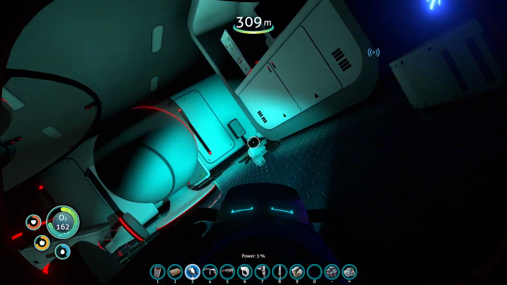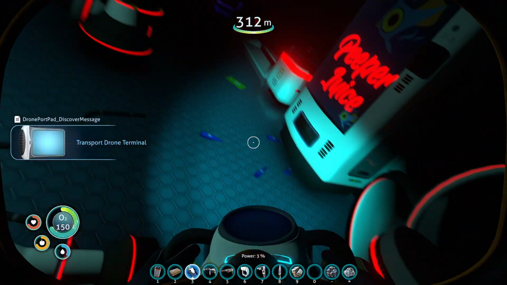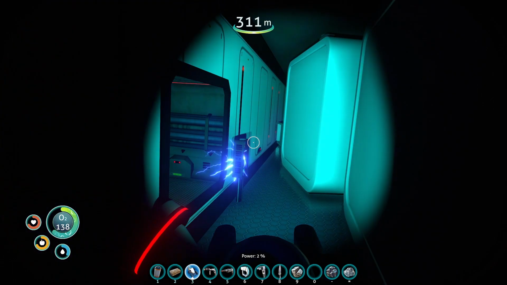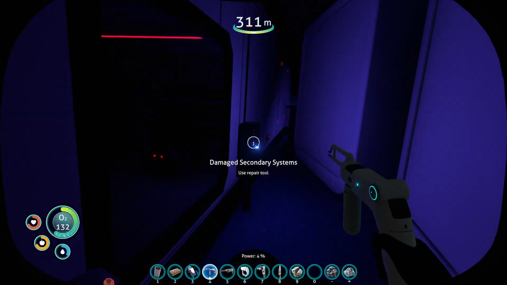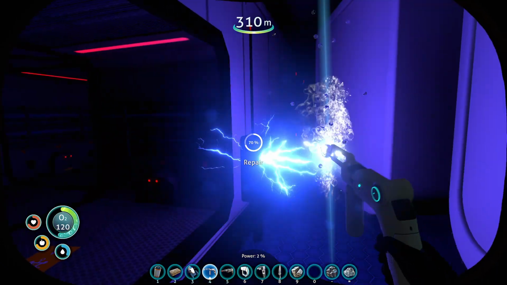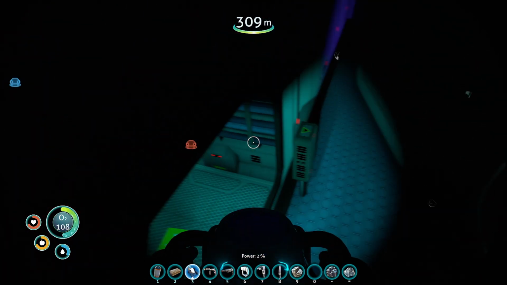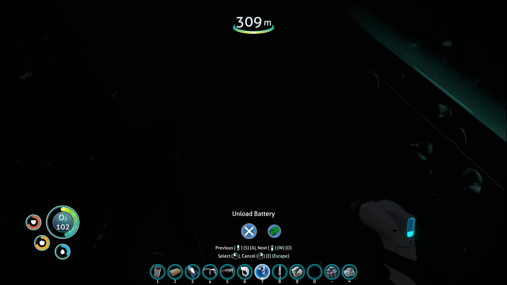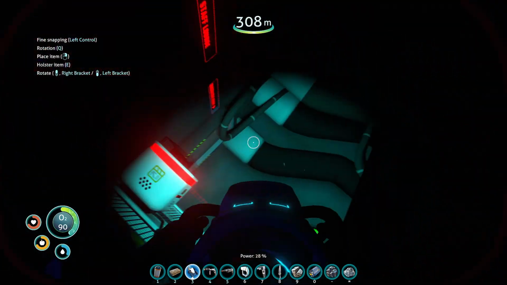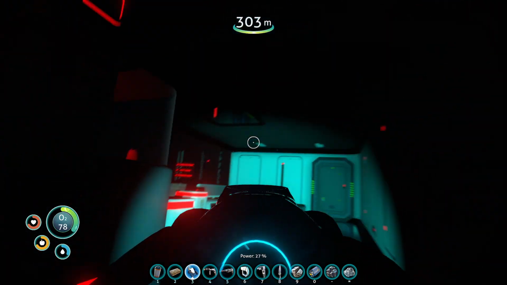Paper lounge. There's a bunch of shit in here. Oh, there's a data thing. Transport drone terminal. What else do we got in here? Oh, there's a vent. There. Repair it. Further electrical boxes in need of repair. Oh shit. I just saw my fucking percentage on my Seamoth. That is not Seamoth. Sea Glide. That is not good. And I'm going to go get air. Oh my.